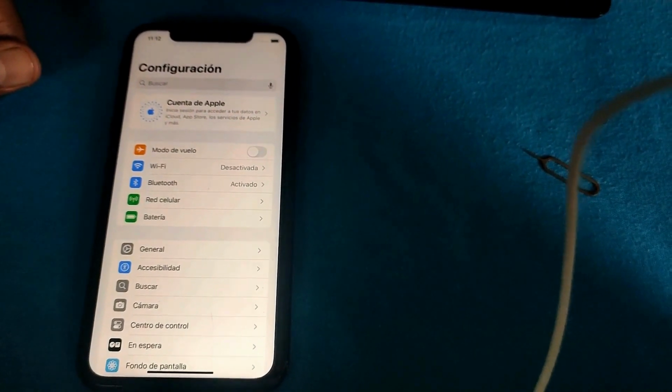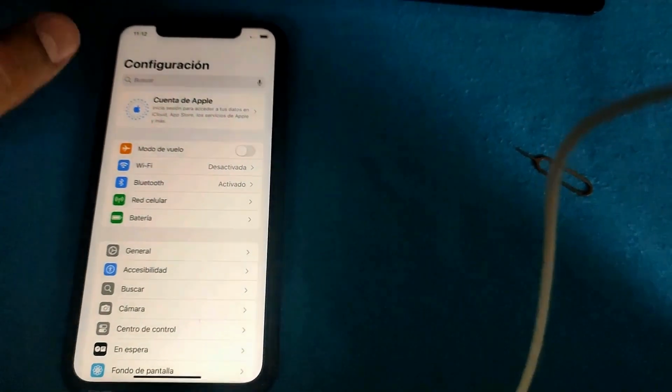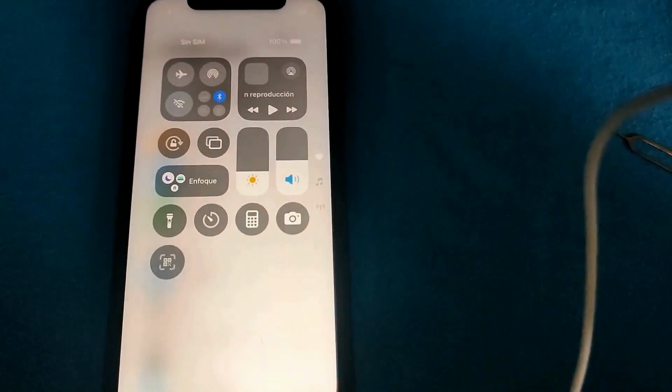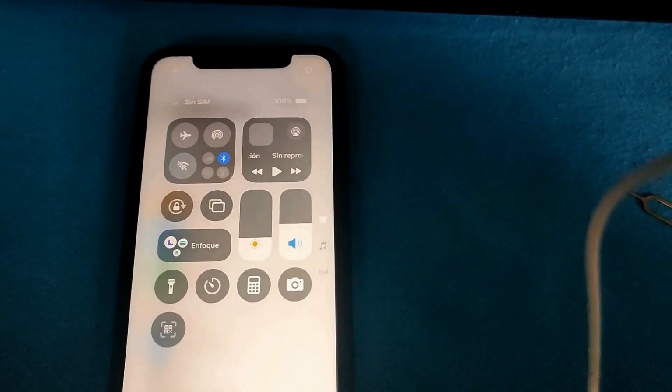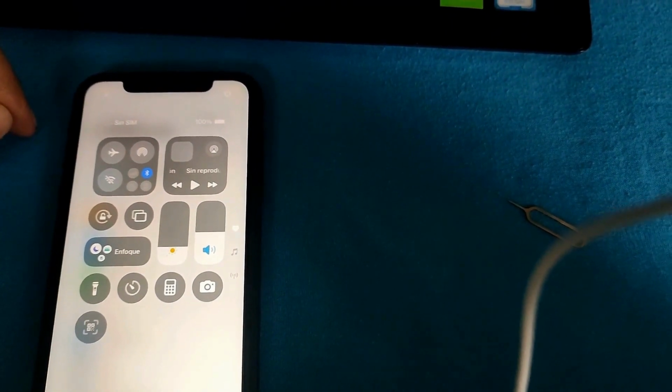If we wait for the Wi-Fi to connect, we will check if it asks for the account. No, it doesn't ask for the account. So now we are going to turn off the Wi-Fi, and we are going to try connecting a SIM card to check if the equipment has signal.